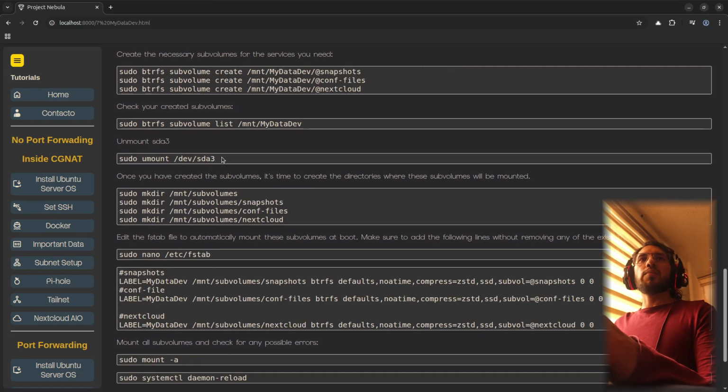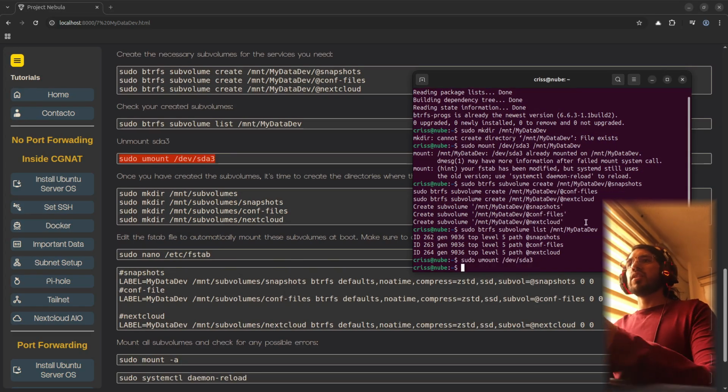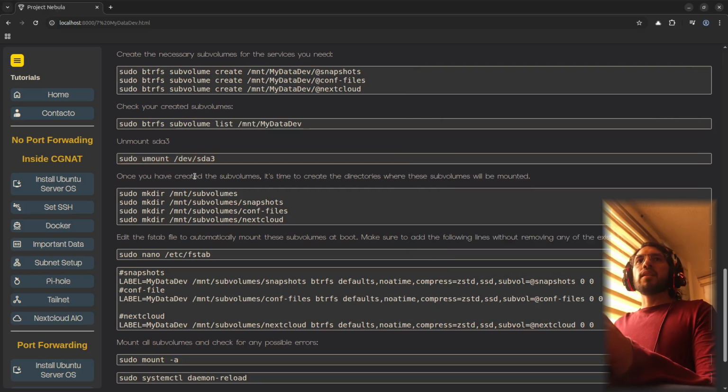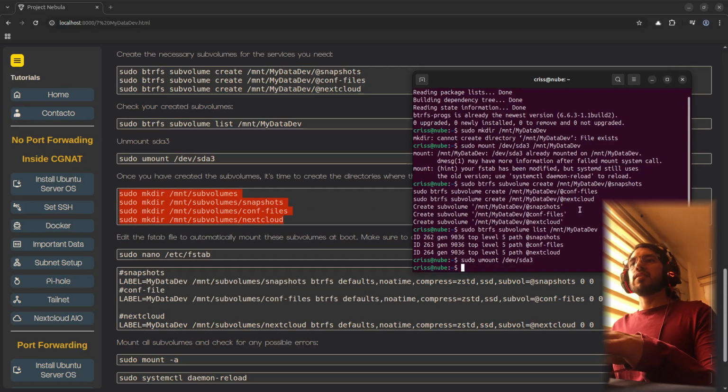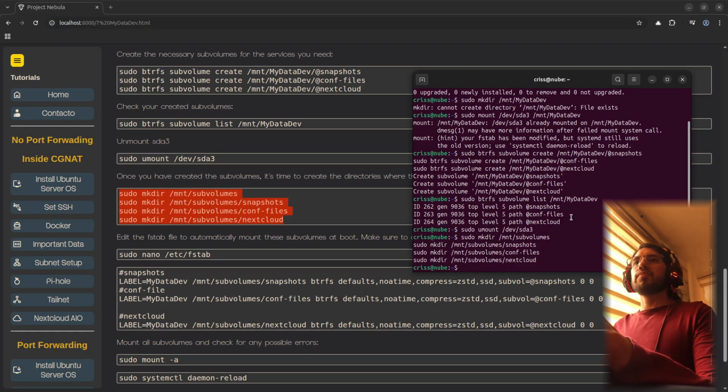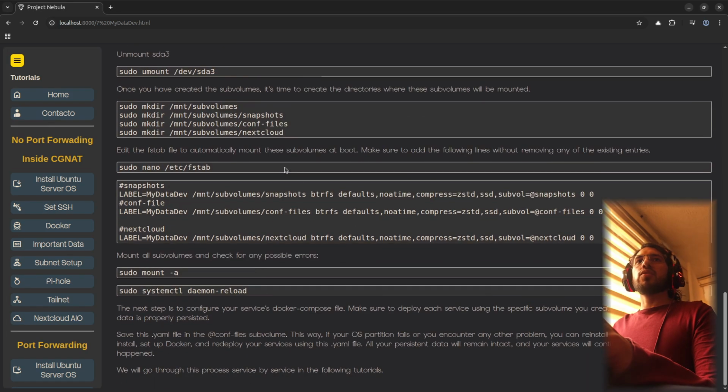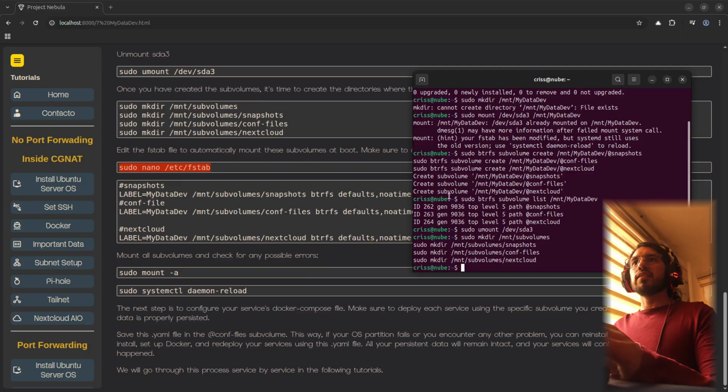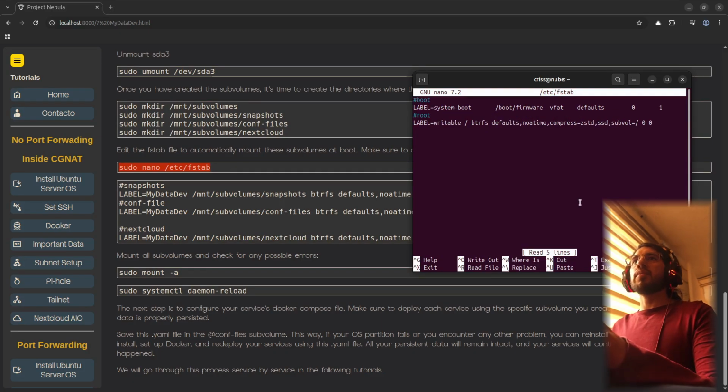Now we need to mount the whole device in order to mount each individual subvolume. We're going to create these directories, and now we need to edit the fstab in order to mount the subvolumes automatically at boot time.